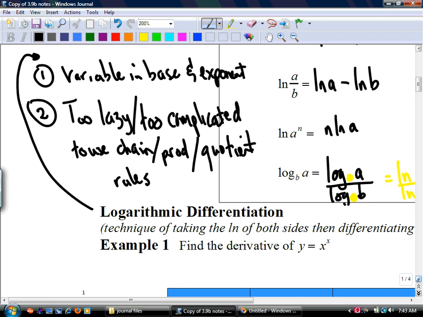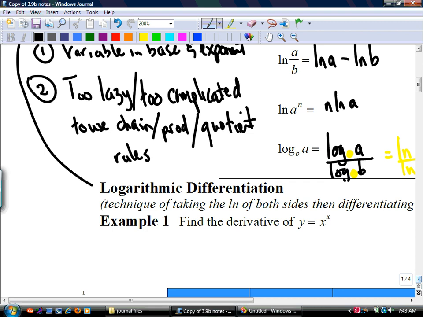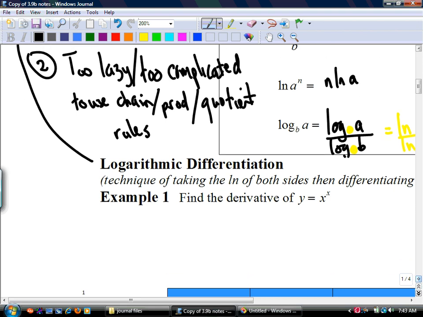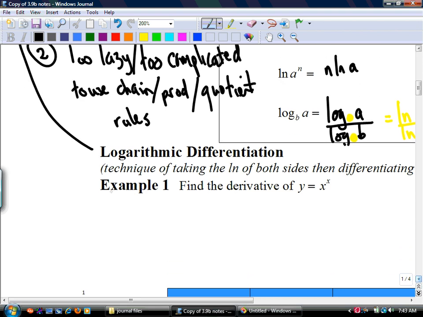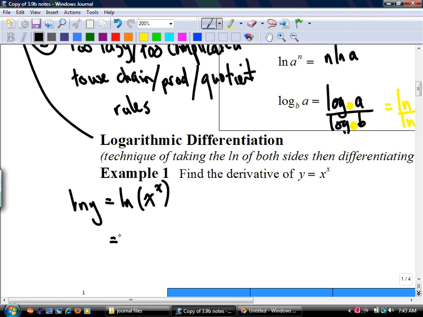It was so obvious that you had to, but the first thing you need to do is log both sides. So ln y equals ln x to the power of x. So you just log both sides. You can already know what you're going to do because I started to give it away. x ln x. ln y equals x ln x. Okay, take the derivative of each side.